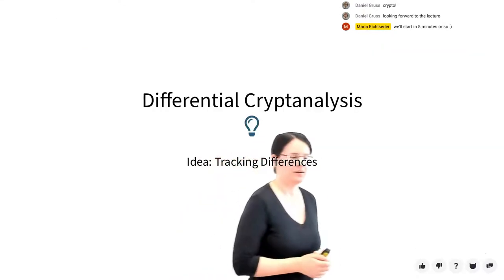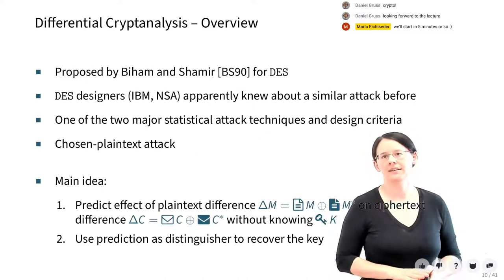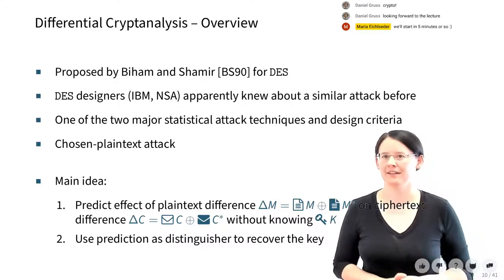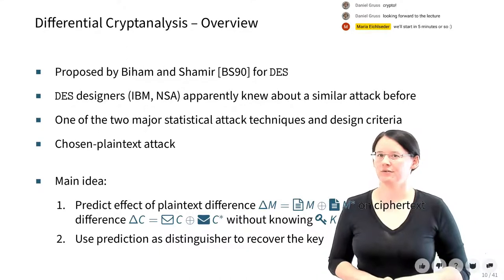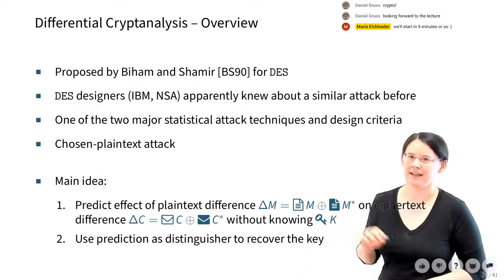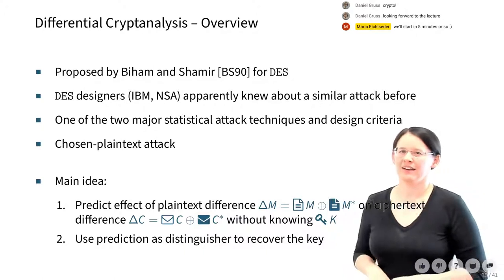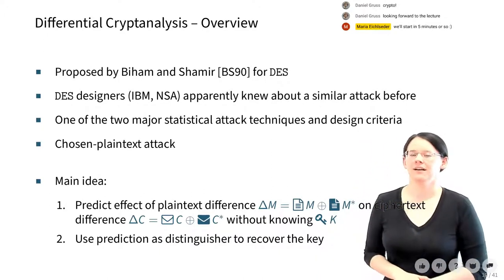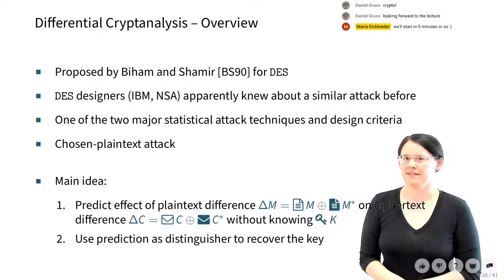Okay, but now let's start looking at differential cryptanalysis and its core idea, namely tracking differences through a cipher. This attack celebrated its 30th birthday last year. It was proposed in the beginning of the 90s by two researchers from Israel, Biham and Shamir. They originally suggested it for the block cipher DES, which was at the time the most widely used standard, the predecessor of the AES, which we use everywhere today. A bit later, it turned out that the designers of DES already had some knowledge about a somewhat related attack even before the design. So in public knowledge, it's from the beginning of the 90s, but some similar things were already observed earlier in the 70s when the DES was designed.